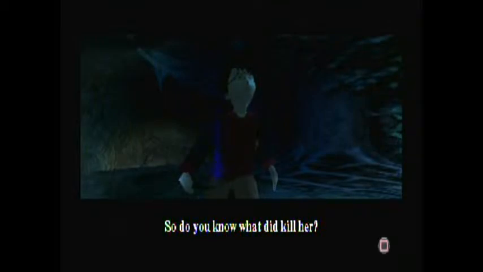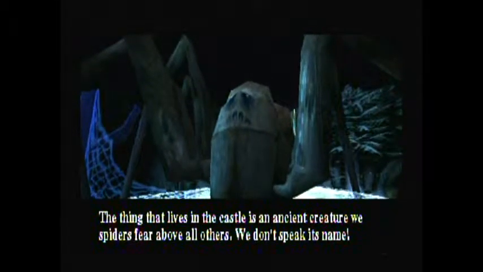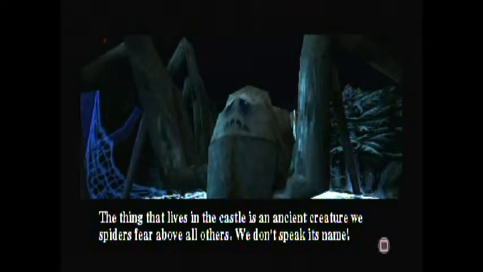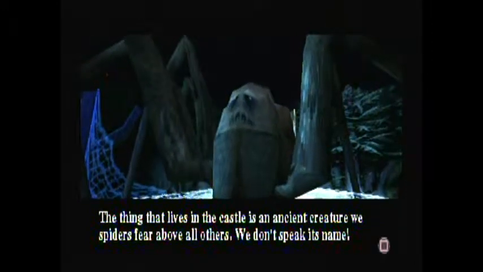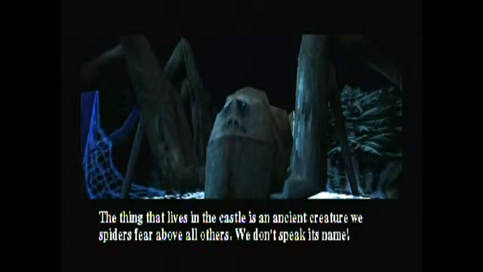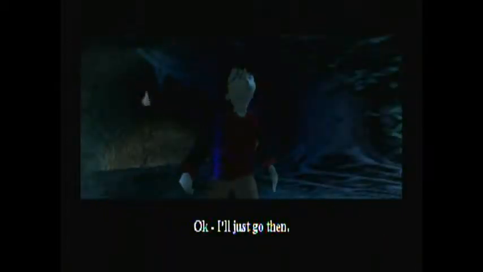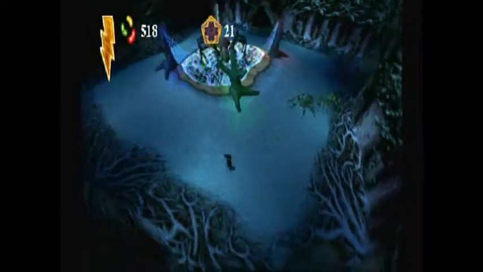So do you know what did kill her? The thing that lives in the castle is an ancient creature we spiders fear above all others. We don't speak its name. Okay, I'll just go then. Go! I think not. He cannot deny his children fresh meat.